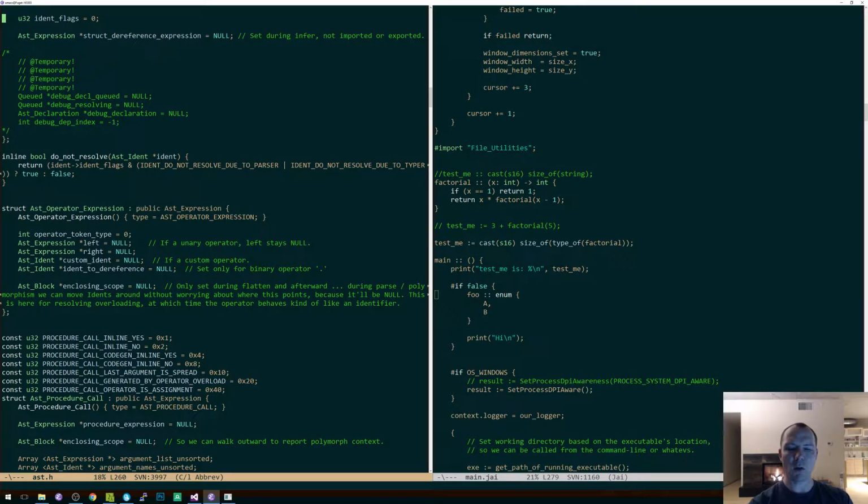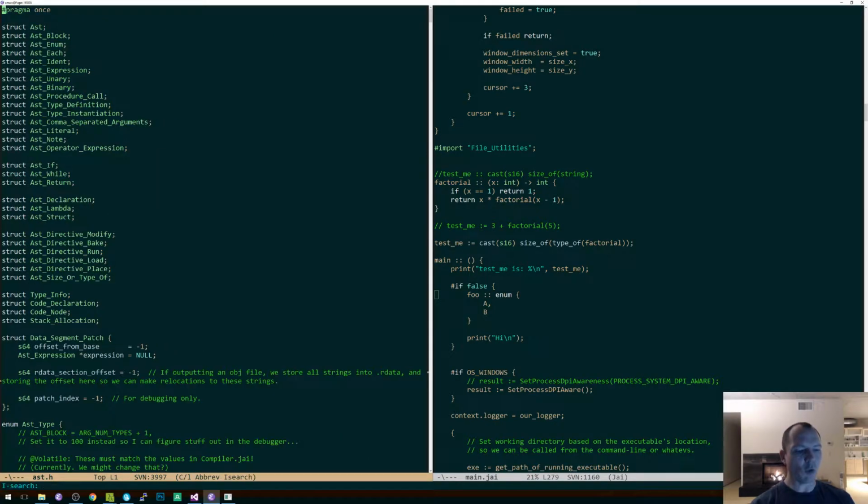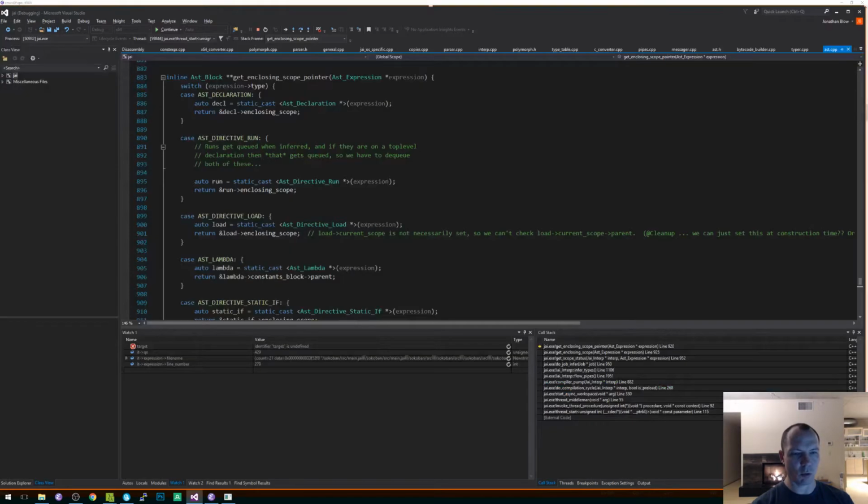It also means you can't reuse expressions without copying them, which I don't usually do right now, but I might be copying it someday. Changing it is a little bit non-trivial, and a bigger thing than I want to do right now. I just want to fix the bug right now. So, well, first of all, maybe enum has an enclosing scope, and I'm just not using it. No, except we do. We have scope parent probably.